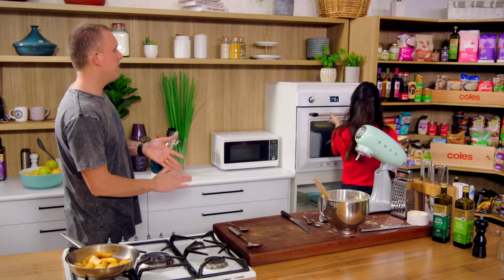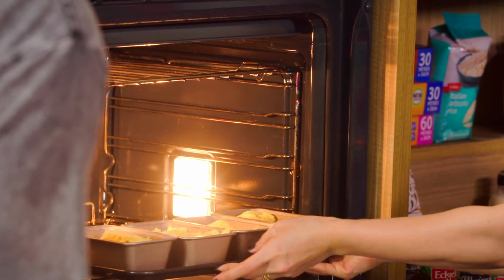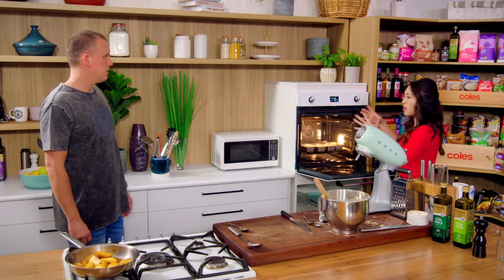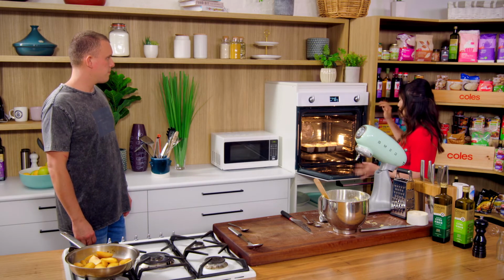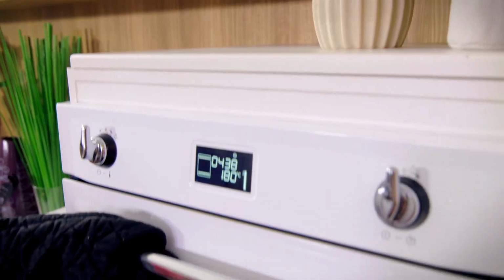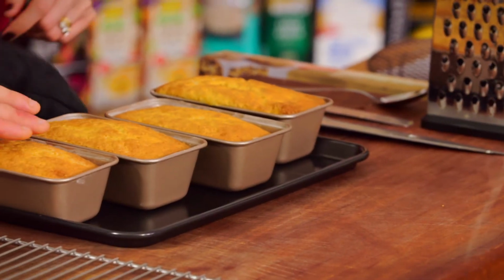So 180 for roughly 20? About 20 odd minutes, because it depends on the vessel. If you're putting this in a giant cake tin, then about half an hour or more. But I think because these are small, about 20 minutes is going to be great. Looking good.